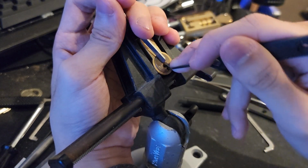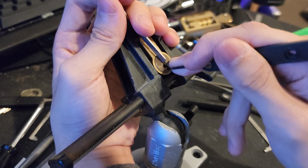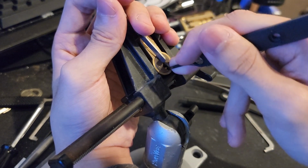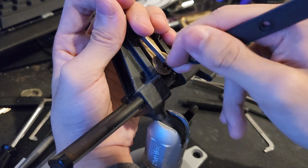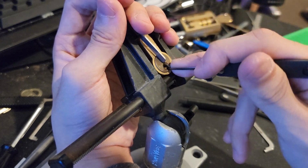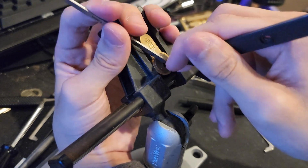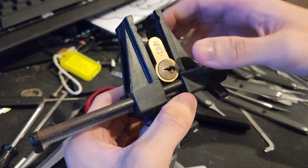I hit one and we're immediately into a false set. Get a nice click out of two. Counter rotation on three. We lose our false set, so I go back to one. Hit four. Maybe that was five actually. I get some movement with four there. Deep false set. Three. Lost the false set. Hit one again. Two. Three doesn't want. Four doesn't want. And we're open. Well, that was much quicker than I thought.